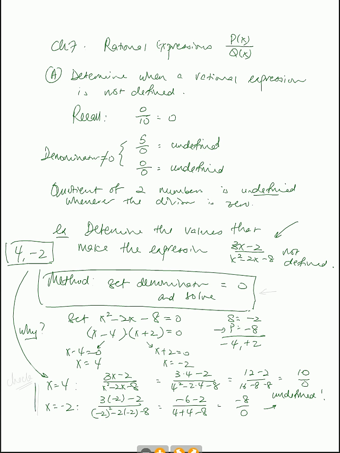And you can see from here, if you substitute 4 or negative 2 into the quotient, into where x is, the quotient becomes undefined in both cases. Okay, so this just serves as a check, just so we understand what we are doing. But the method is really to look for the values that make the denominator equal 0. So we force it to equal 0. That's what we're doing right here, the method. And then we solve it.